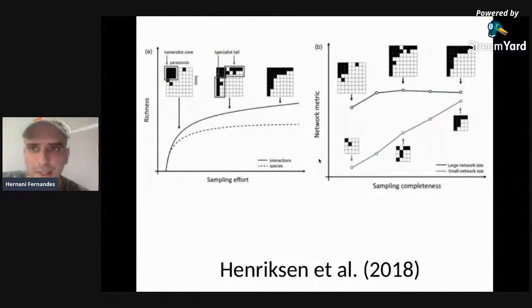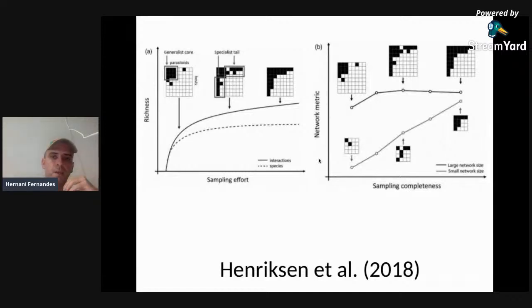But this is a very interesting improvement and development, because when you start adding more species to the networks, there are some metrics of the networks that change, but they change differently if you have a network of many species interacting or few species interacting. So we're going from a place where we have just few species described because we're not good enough to describe them, to a place where we have a lot of species described and also a lot of interactions happening between these species.